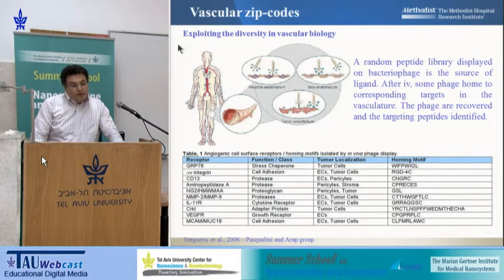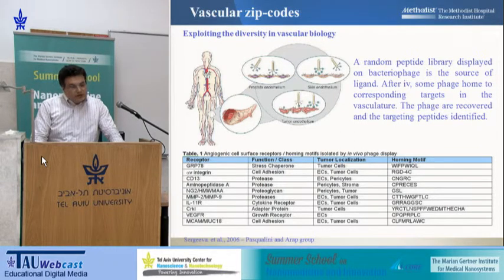Of course, we also have to keep in mind that another component that is helping us in specifically targeting the tumor vasculature is associated with the notion that there are these vascular zip codes. The endothelium and the surface of the endothelial cells carry a number of molecules, receptors, which are specifically expressed on the diseased tissue, or are overexpressed on the diseased tissue. And this is work done by Renata Pasqualini and Wadih Arap, who were originally at the MD Anderson Cancer Center, and now moved to the University of New Mexico.